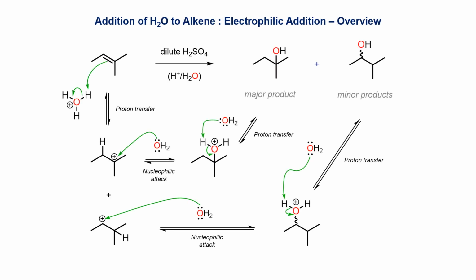The overall pathway to the alcohols is reversible, however the products are favored at lower temperatures and in dilute acid. The alkene goes after the acid in the rate-determining proton transfer step to generate carbocation intermediates. Water solvent then traps the carbocations to give oxonium ions, which are then deprotonated by solvent to give the alcohols. In the first step of the reaction, the acid catalyst is consumed, and in the last step it is regenerated.